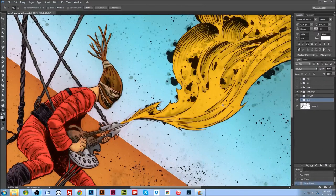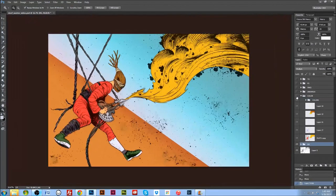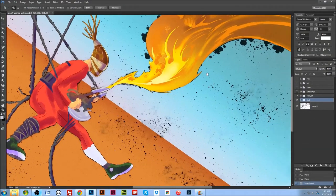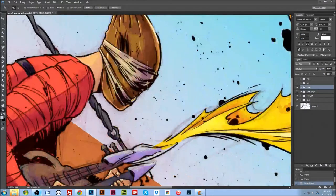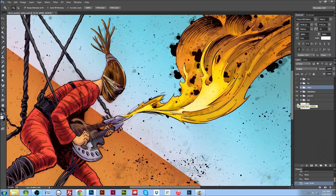I decided to go back and do some color renders. I actually did the color renders with the ink washes off, so you get something about like that on top of the raw line art. And then I duplicated the layer, put a threshold on it, and took it down to just black-and-white bitmap so I get some crisp blacks on top of this color. So that's the color renders, and then the ink wash on top to dirty it up a bit.